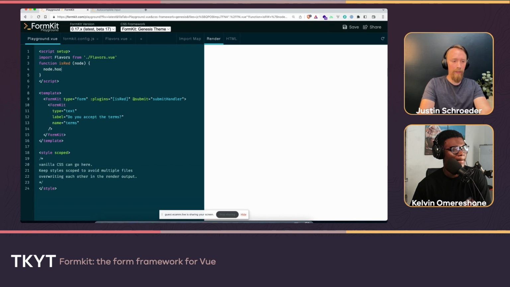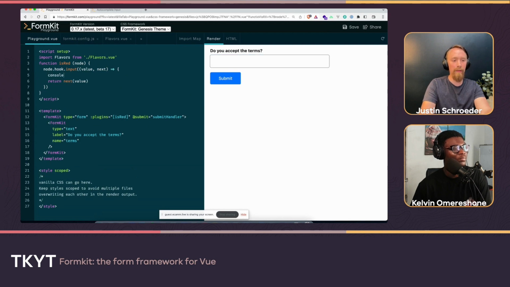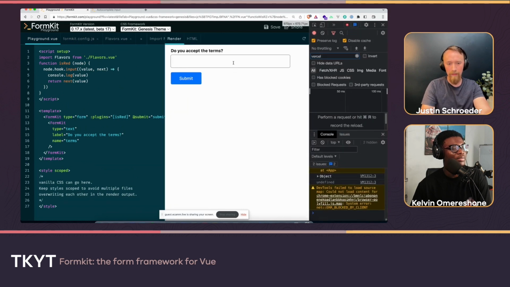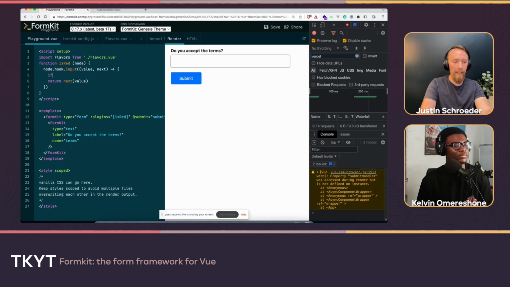If I want to change something about my node, for example, I could say node, and then tap into the hooks that exist on here and say, on every input, and this is a middleware pattern. So I'm going to get the value and I get next, and I can return my call to next with my value. In this case, you'll see nothing happens because it's all flowing through here. But if I console log and pop this open, this is really tiny, isn't it? All right. So here you can see it's intercepting all of those requests to all of my inputs.